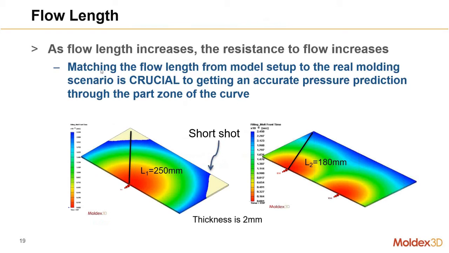For example, if I look at flow length, if I take a linear distance from my gate to my end of fill, we actually saw this earlier with optimizing the cycle time, I could divide that by my thickness to get my flow length ratio. And I can also do this similarly with a multi-gate scenario. So I can take this distance, 180 millimeters, divide that by 2 millimeters, and we get a different flow length ratio. Usually we want this flow length ratio to be around 100, but it varies for every different material out there. But the flow length that we're using in reality should match exactly what we're seeing in simulation.